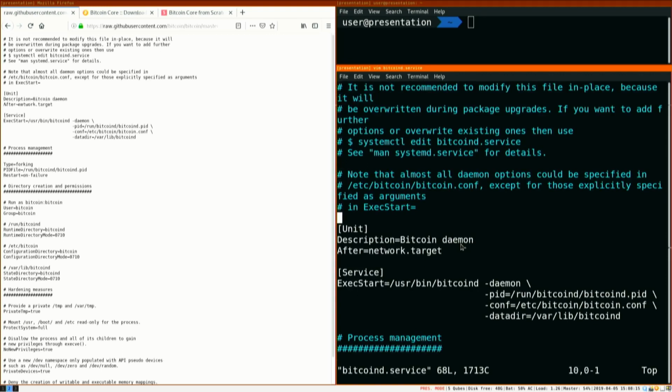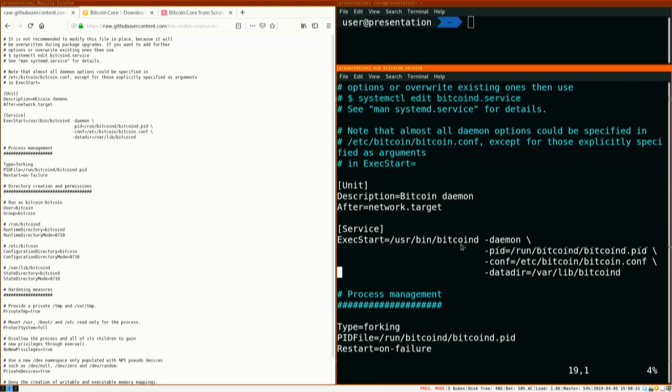This is basically a kind of metadata file that's interpreted by systemd that says that we are declaring a service called Bitcoin daemon that should start once the network is ready. And what should be run is this binary, which we just copied, with these options: -daemon is to run this in the background, with this configuration file, using this as datadir. You can actually change this, if you have an external hard drive to store the blockchain, you can change this datadir and point it to the external hard drive. I'm just going to leave it like that and use my internal hard drive.